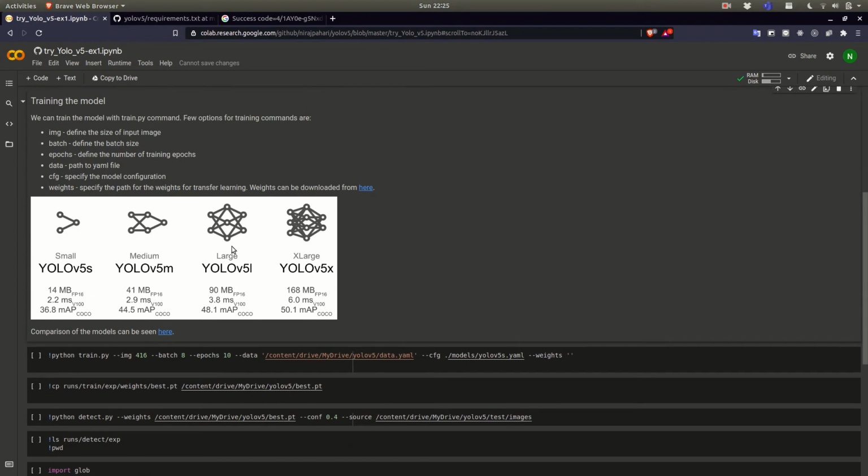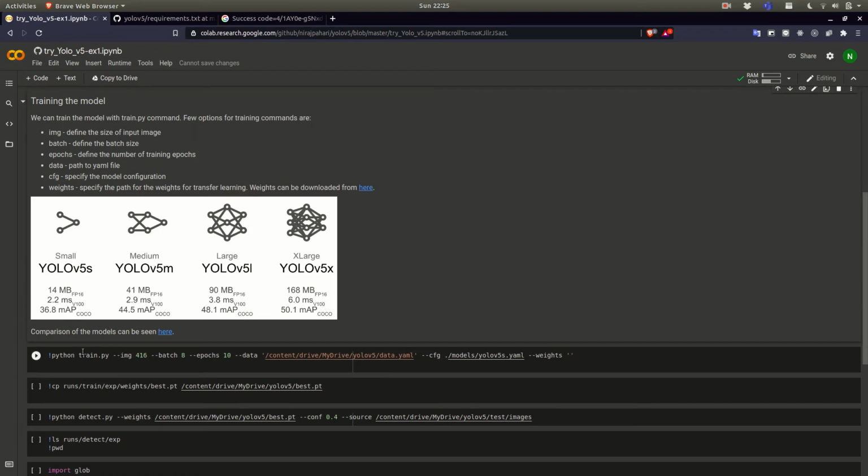The next step is to train the model. We have the dataset that we created in the last video. Actually, I have used more images in this dataset. There are around 150 images, because if there are fewer images, our result is very poor. Whenever you are trying to create your own object detection model, try to keep as many images as you can, otherwise the result will not be that good.